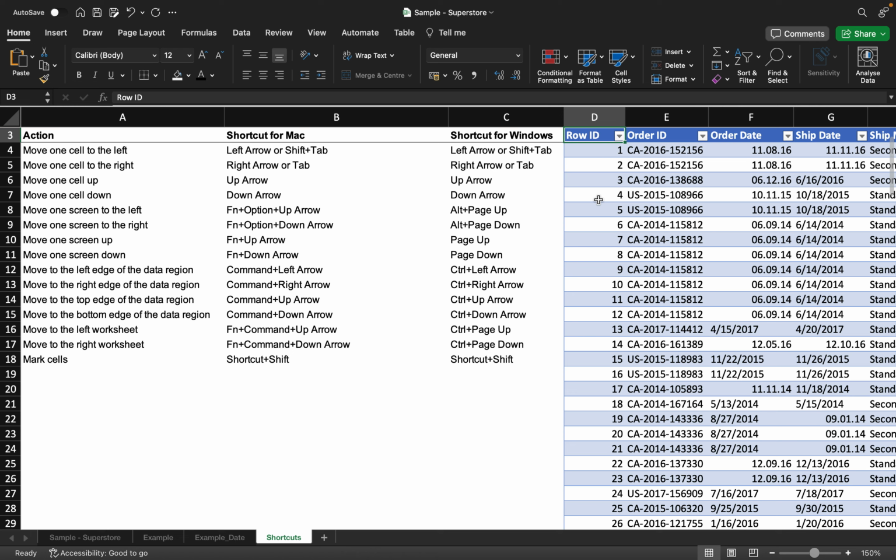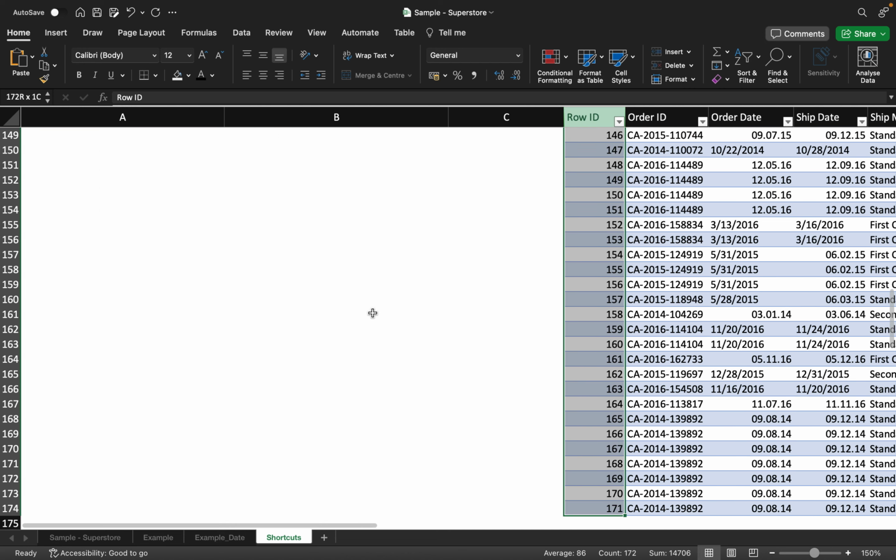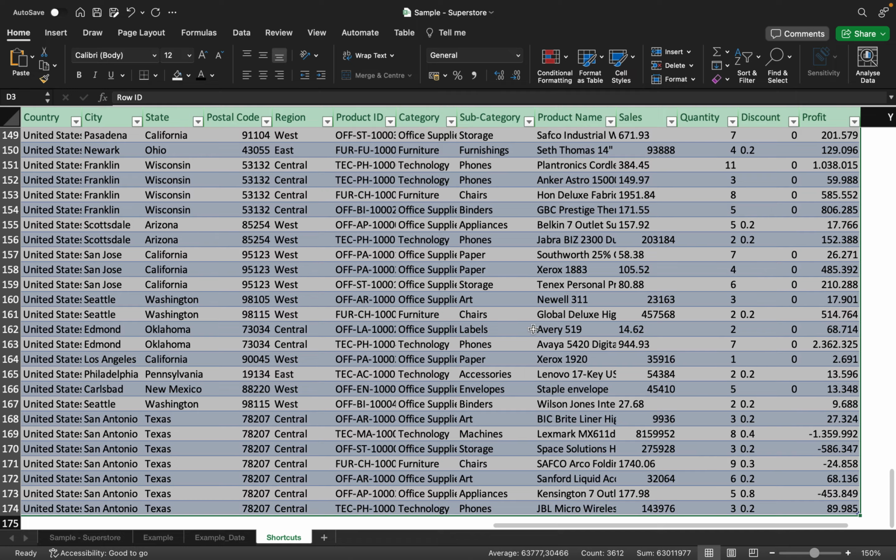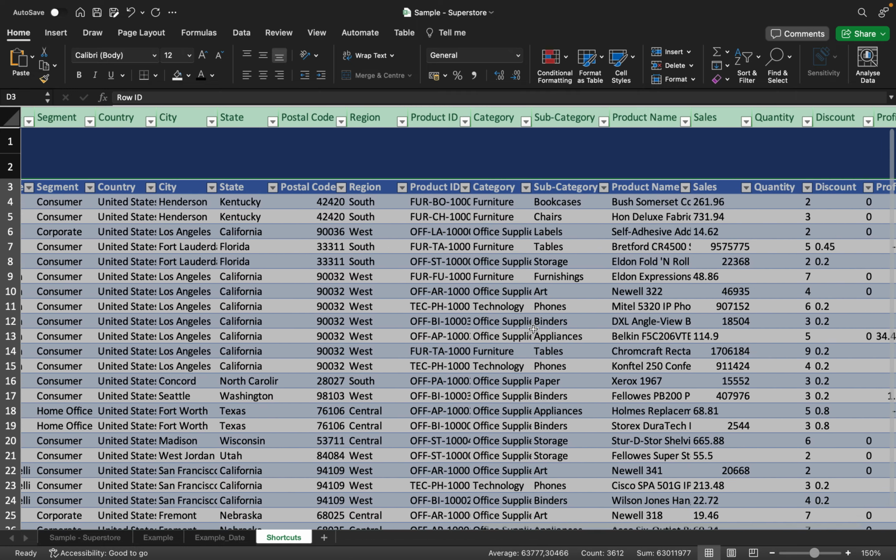And one really cool thing about those shortcuts is you can always also mark cells if you just do the shortcut that I showed you and you hold Shift as well. So for example, if I want to mark my column D, we see that I can go to the end of the column by clicking Command and down arrow. And if I also hold Shift right now, it will mark those cells. So if I hold Shift, Command and down arrow, it will mark everything. And now if I want to mark the whole table, I can hold Shift, Command and right arrow. And as you can see, it will mark the complete table.